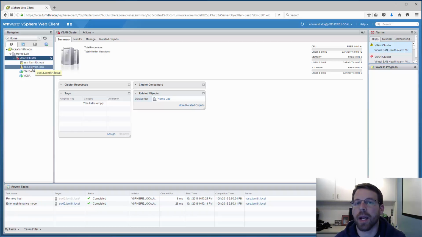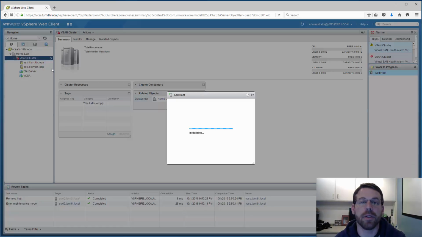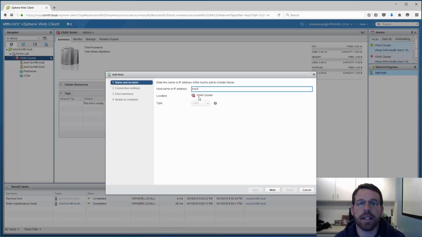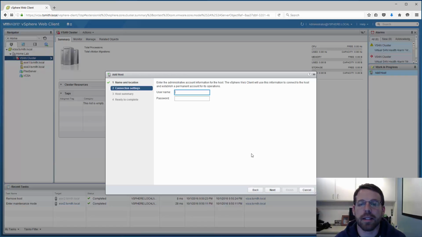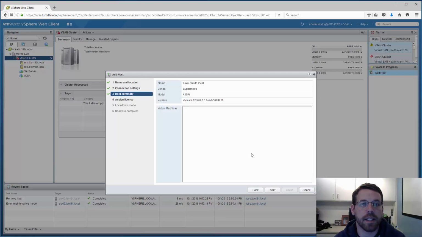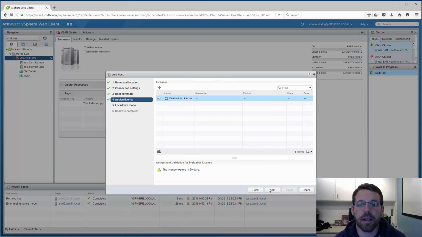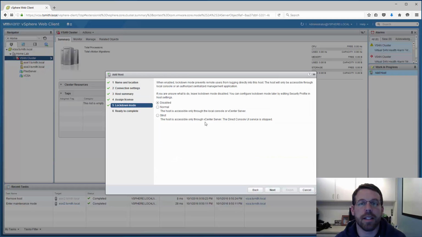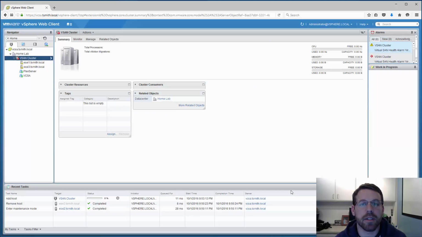Now that we have a cluster, we want to add our hosts into here. Now I've got two already added. Let's go ahead and right-click and choose to add a host, and I'm going to use the host name, ESXi2, and next. Here is where we enter the root username and the password we set during install, and we'll go ahead and click on next. If you have licensing already installed, we can take it there. And then lockdown mode. By default in my lab, I keep this disabled. You might want to enable strict in a production environment so that it can only be managed through some authorized processes, like through vCenter server.